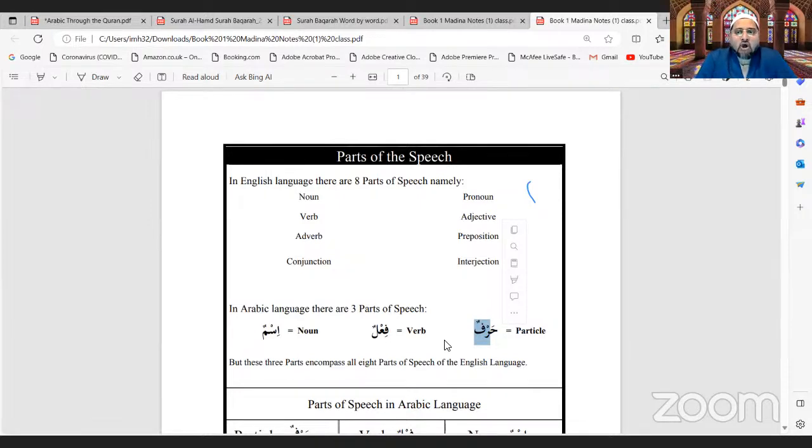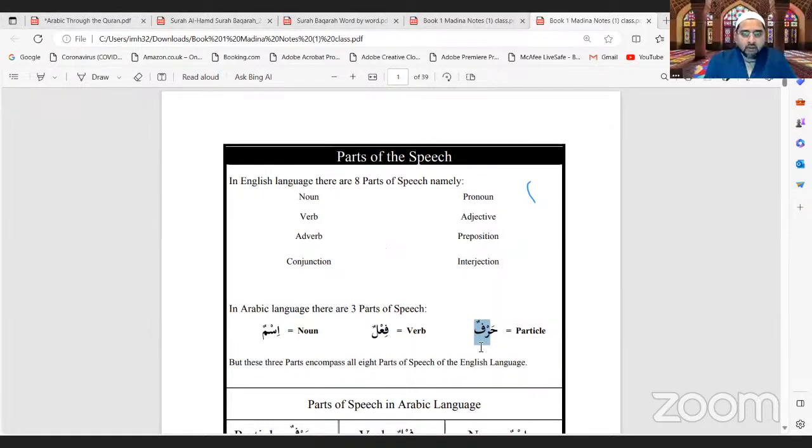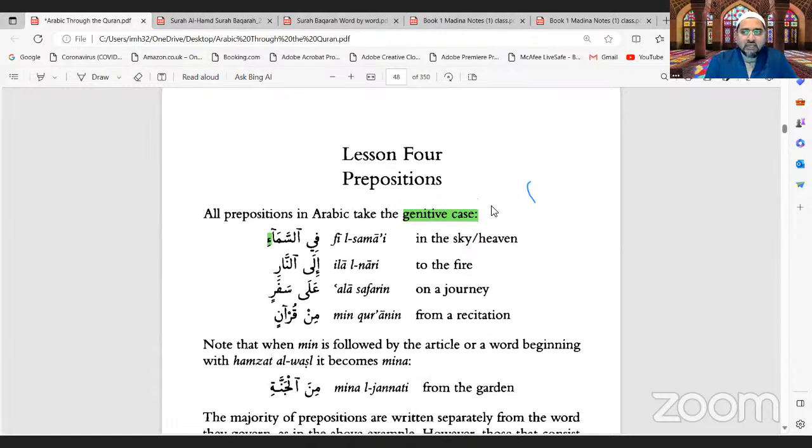For example, I sat on the table. I walked to school. So 'to' is a particle. These are particles, and the ba of Bismillah is a particle. Now, what is the function of ba when it comes in a sentence? Whenever ba or fi comes in a sentence, these are sisters of ba. Ba means in or by the assistance. These are harf, or prepositions. They are called prepositions in the Arabic language.